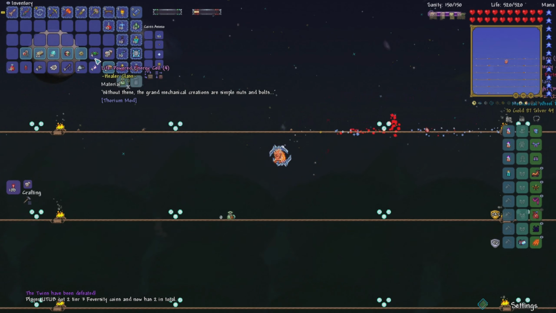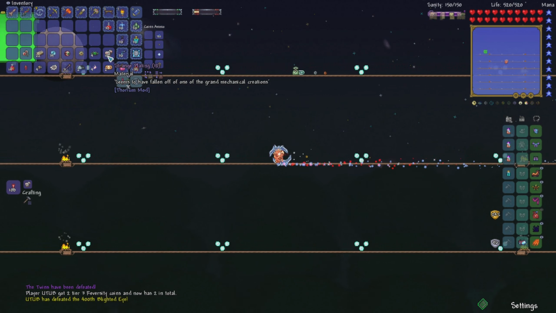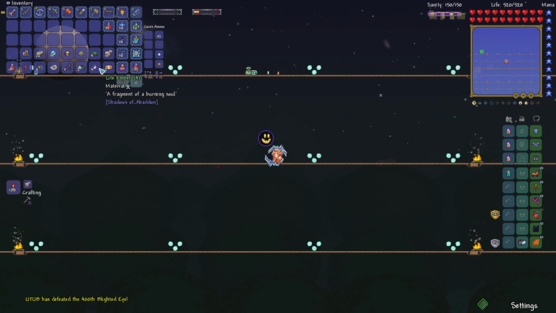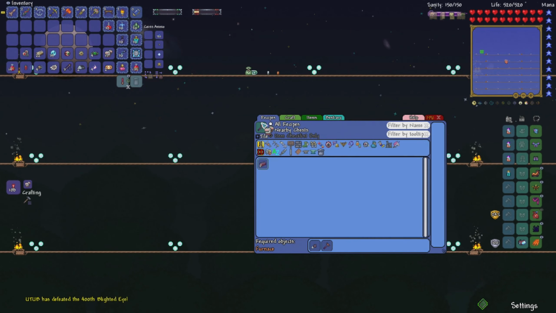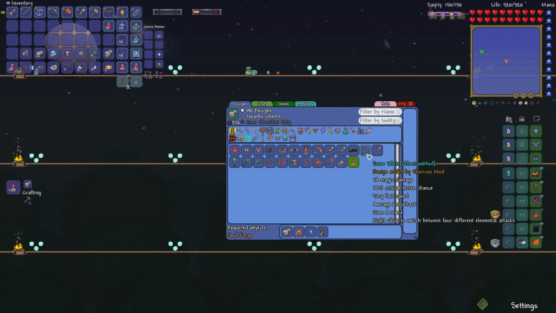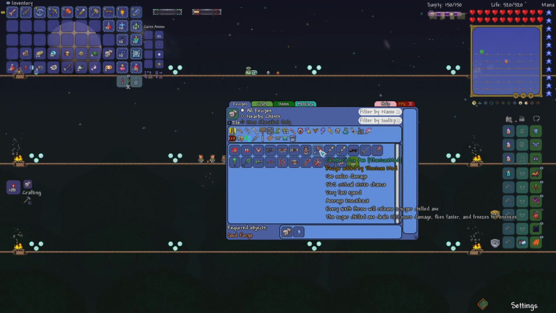We beat the twins just like that. So what do we get? We got strange plating, life powered energy cell. Don't care about that because it's a healer class, which is very annoying. So this is all thorium, so I doubt anything's going to actually be useful.